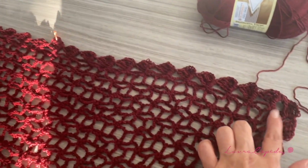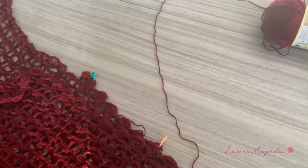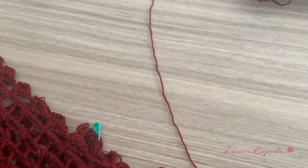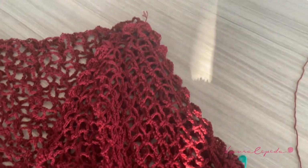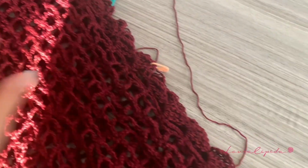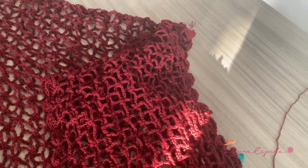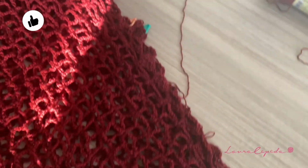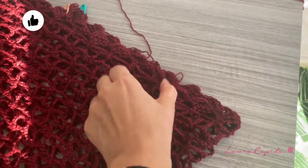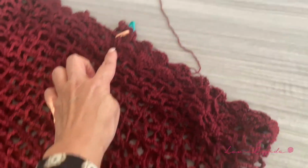So look, this is how we are going to fold it, like this. We are going to take this part, the one of the first front, and we are going to fold it like this, and this part we will leave a little bit opened, and let me show you. Right here we are, because this will be the arm, okay? So we will leave the armhole.